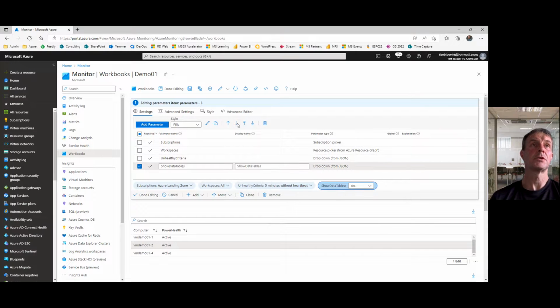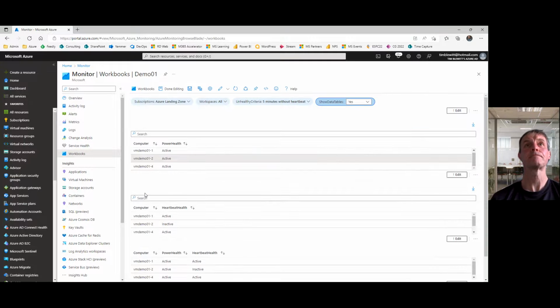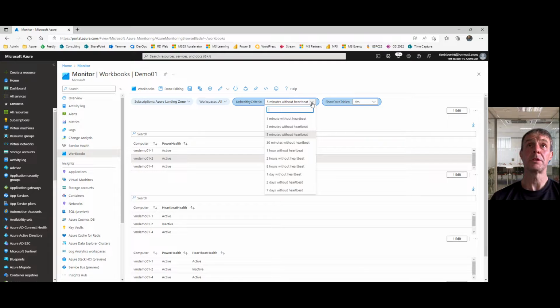I'll just readjust the order of the parameters to make it a bit neater and more intuitive. So you'll see here that the options we have from that piece of JSON were these here, fairly user-friendly options of what defines unhealthy in terms of a virtual machine not reporting a heartbeat.